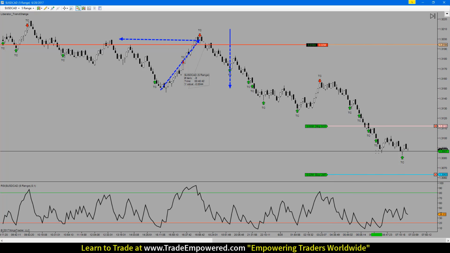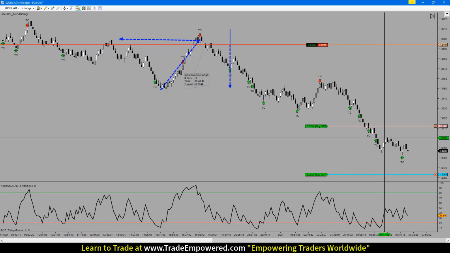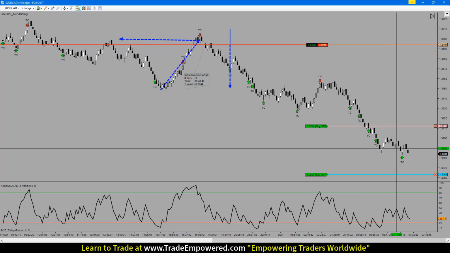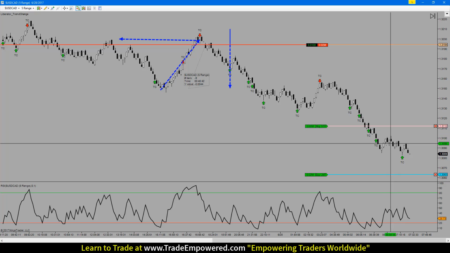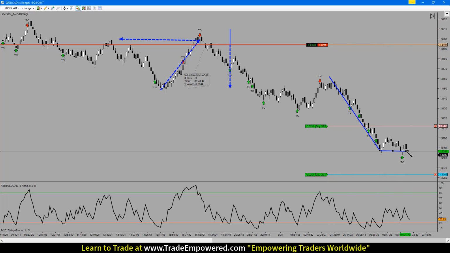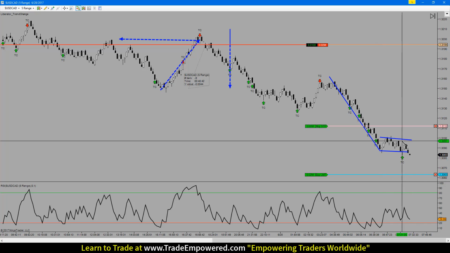Again, you can see we broke and closed below it. We came back up to it to retest it. That level of resistance now held, and we're starting to consolidate a little bit down here. What we should see is a little bit of coiling, and then typically coiling, right? Consolidation leads to expansion, and we should see one more break to the downside.